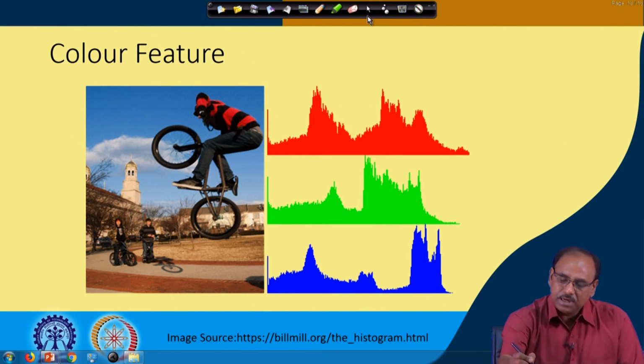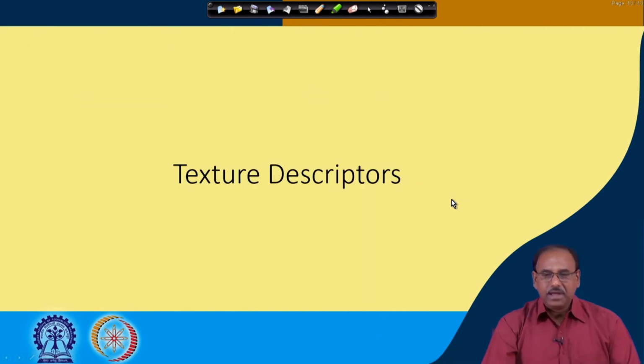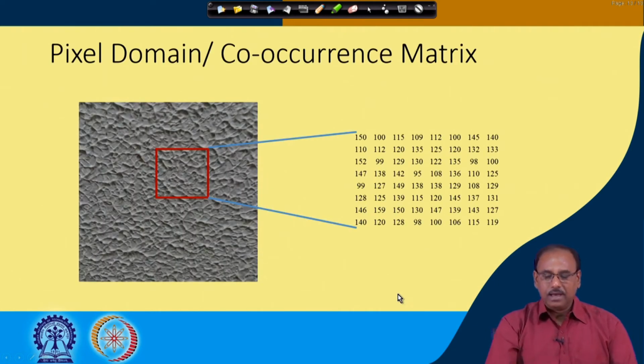The next type of region descriptors that we are going to talk about is the texture descriptors. This is also a region descriptor along with intensity and color. So, what is a texture descriptor? Let us look at this figure. The image which is shown on the left is a texture image. Though we do not have a solid, convincing definition of a texture, it tells you the way the intensity varies within the given image, and it follows a certain pattern, and it may not always be possible to represent this pattern through a formal definition.